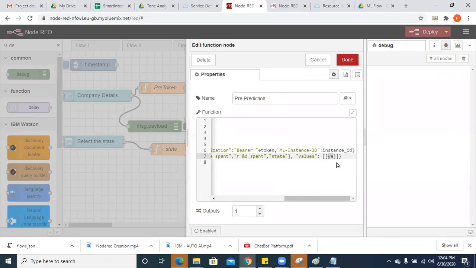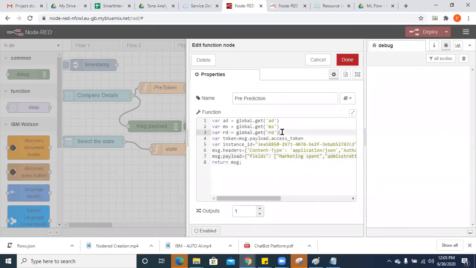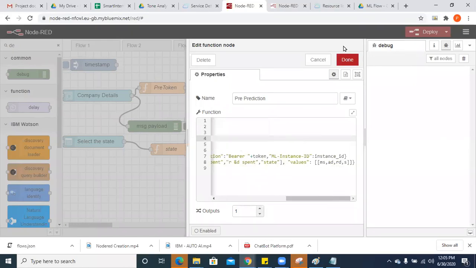Values are like MS, comma, AD, comma, RD, comma, S. So we have also to get the S value, right? We didn't get it. So where S is equal to global.get S. So done till here, everyone?